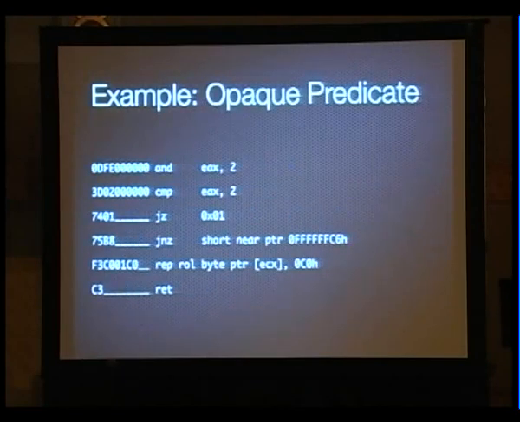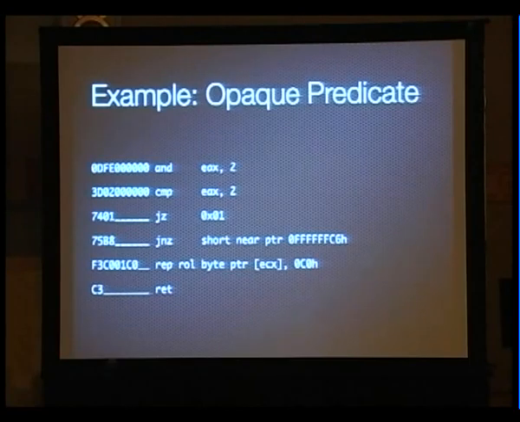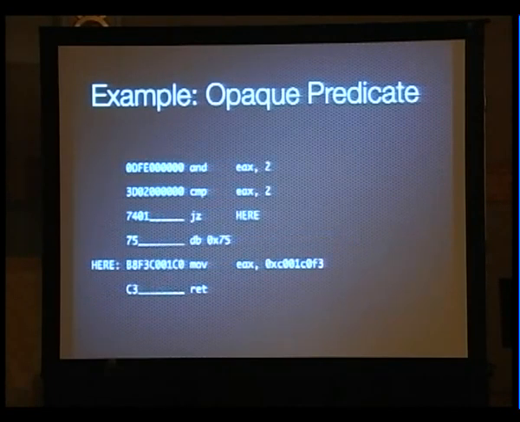A more interesting case, though, is the opaque predicate, because again, we're a little bit like in the case of the call. We cannot decide after the conditional jump whether to follow one branch or the other. So if we continue disassembling after the first conditional jump, we get into another conditional jump which looks like it should be the real thing. But if we actually would follow the reference first, we'd get to that move, which is the actual real code, jumping over that thing. And as you can see, the condition always evaluates to true, so you will always take that jump.